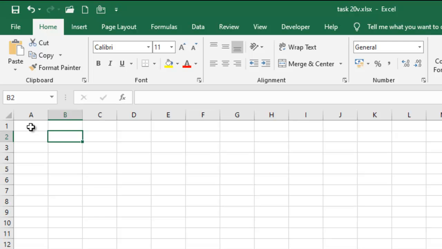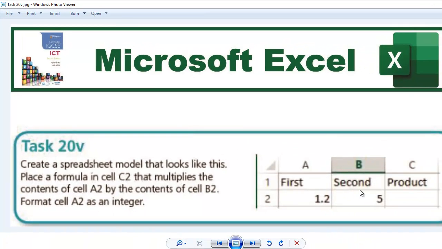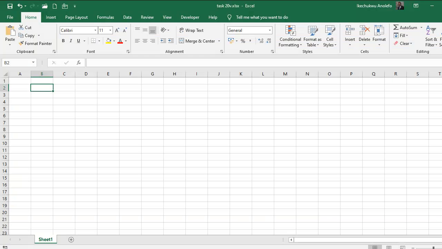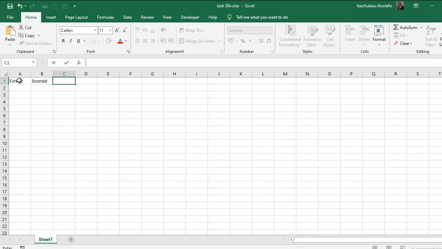So what I'm going to do is to recreate the table here. So I have first, second, and product here, and then 1.2 and 5, right? So I'll have first, and then second, and then I have product here.